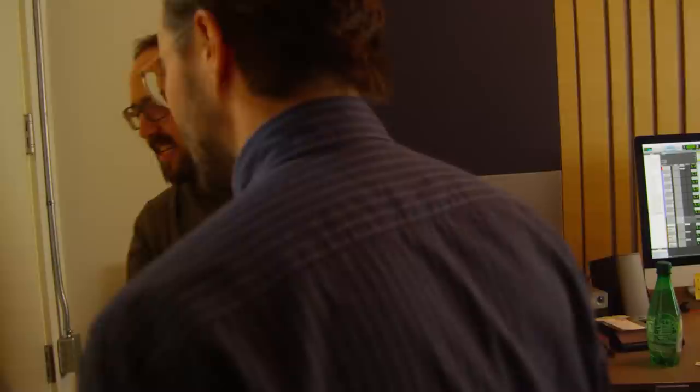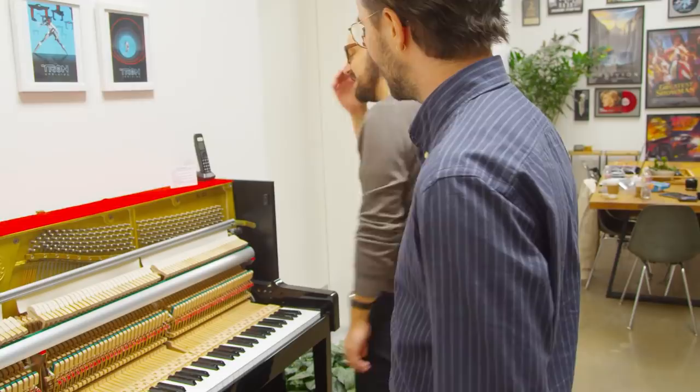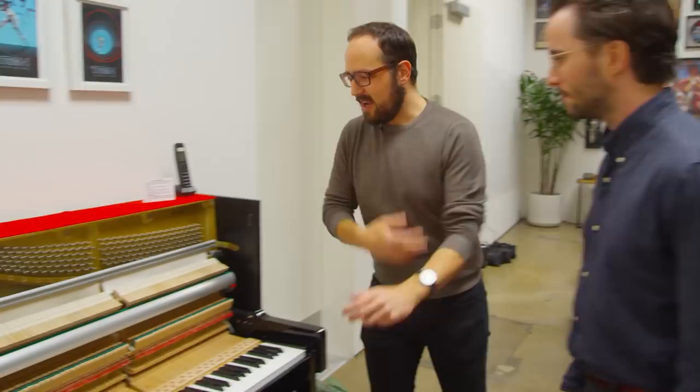Hidden behind this wall we have sliding panels so we can close the rooms off. This room is acoustically treated as well — especially if we close these panels. Behind this panel we have some more of my team, Clark and Max, editing some samples on our iMacs. If we go back into the main area — this is actually one of my favorite instruments. This is the first piano I ever bought in LA, which meant a lot to me. When I came over from New York, I was too broke to buy a piano. So it's even more meaningful that I was able to save up some money and buy this.